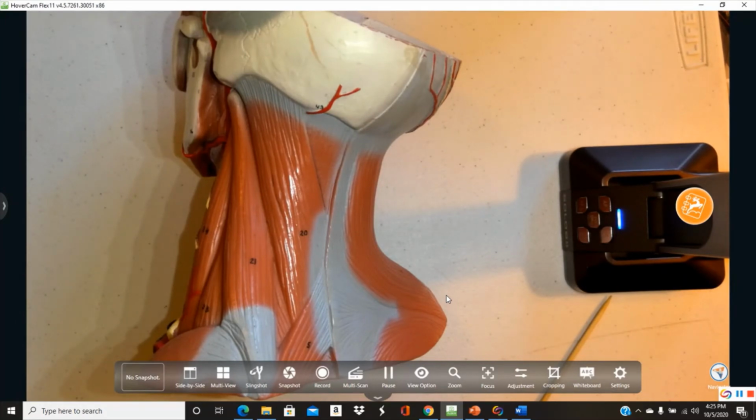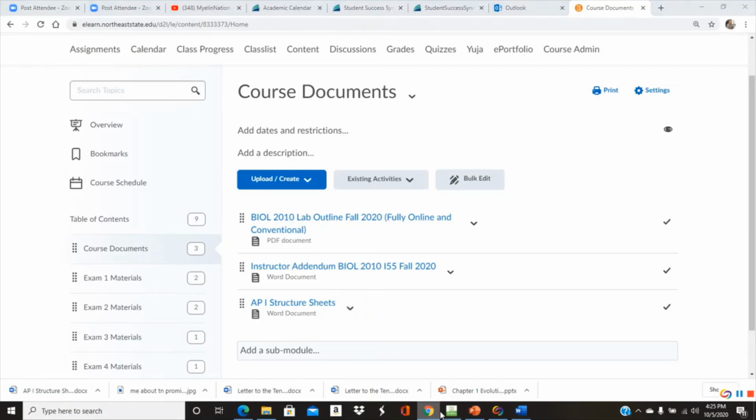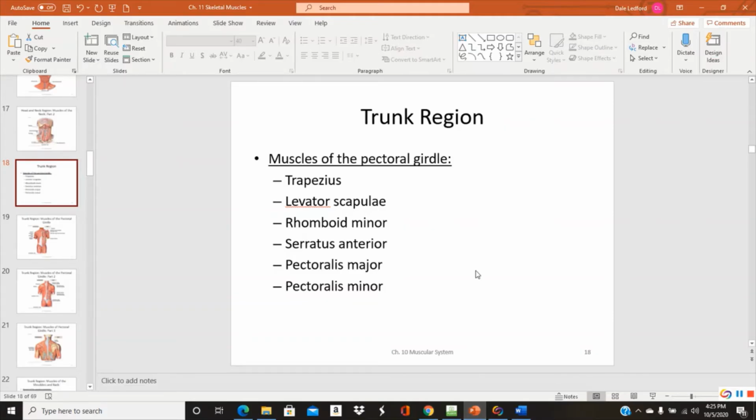So stretching that out, I always like to just grab my elbow and pull it across my chest. I wish I could demonstrate some of these stretches. I always show my students because those are things that you'll deal with because you're going to have a lot of pain from studying. Pectoralis major and pectoralis minor.